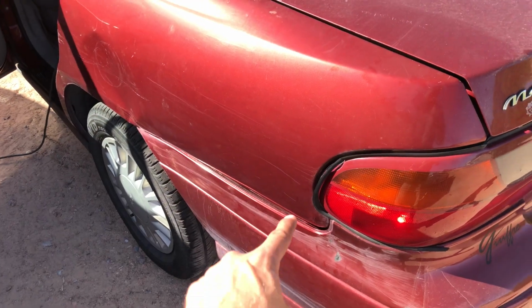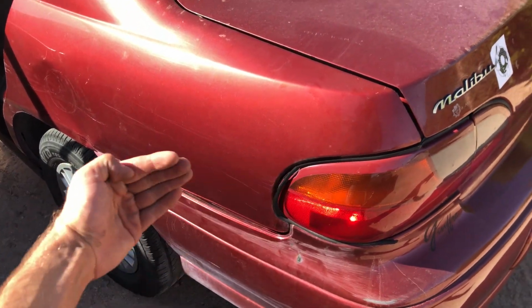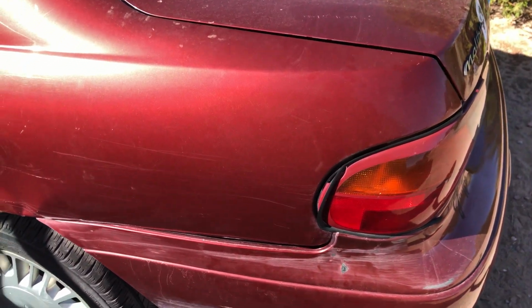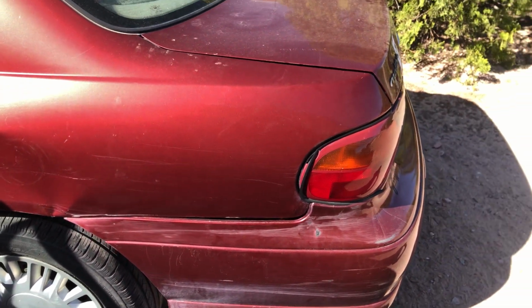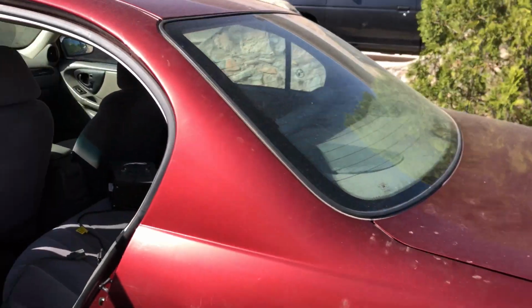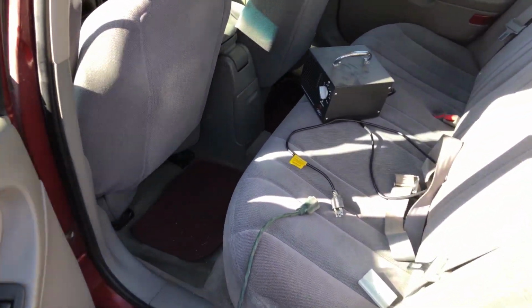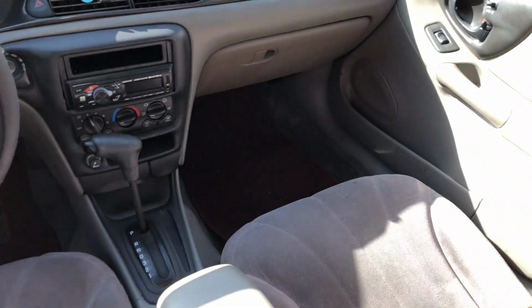The second thing is I banged this dent out. Remember there was a huge cave-in in here. I went from the inside and just smacked it as flush as I could. And actually it came out really nice. I actually think I'm impressed. Now let's move to the interior. The back was cleaned up. These windows were repaired. I found these cool matching floor mats that match the same color as the car, which is dope. I just need to vacuum them because they came from the junkyard.